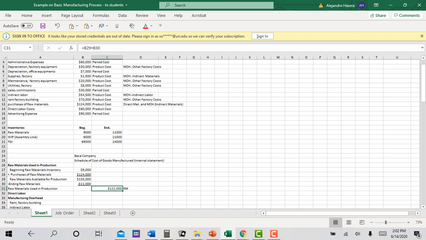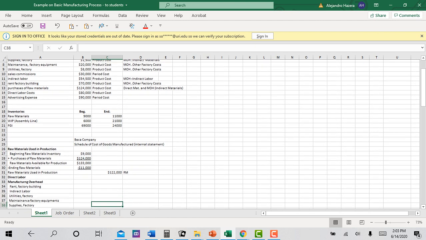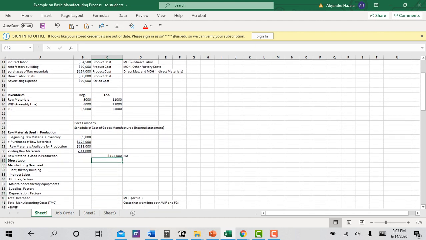Now, we've included both direct and indirect materials there, which your book kind of does, and it's a little inconsistent, but the concept is here. The first thing you have to do to manufacture a product is put materials on an assembly line. Okay, so that's the first type of product cost that is summarized here. The second type is very easy.